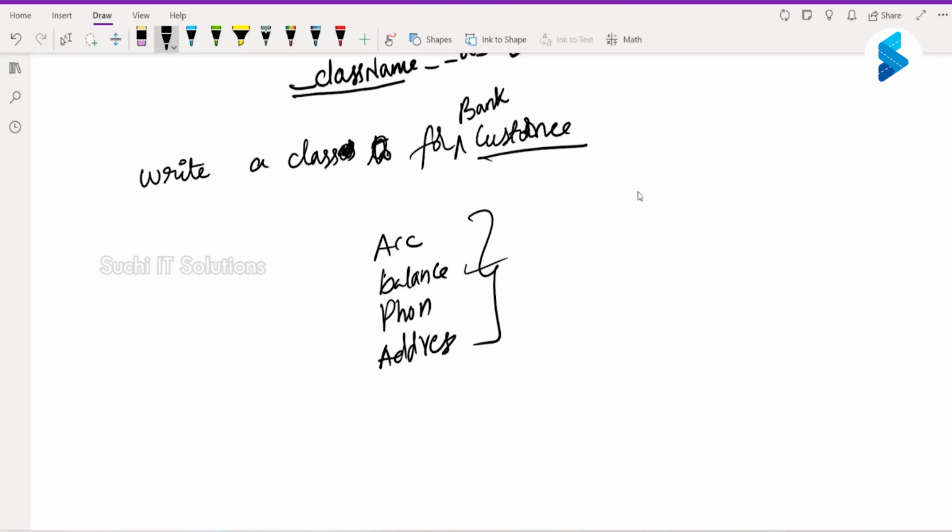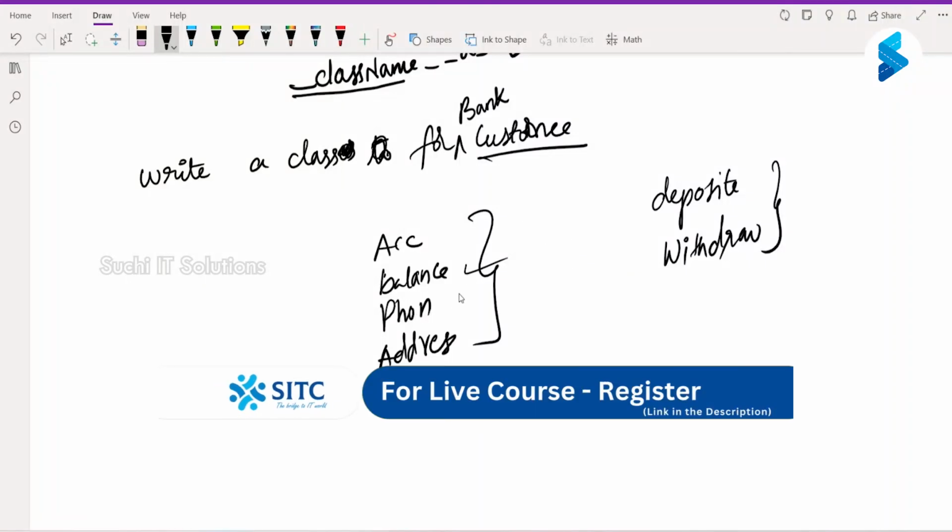Now you should have a function to deposit and a function to withdraw, that controls the data, which is the balance. You should have certain private variables and certain public variables and methods, and you should be able to update the data using them. The homework is to come up with all the variables that a bank customer has, decide which can be private and which can be public, and for whatever is private, provide setter and getter methods. Am I clear?